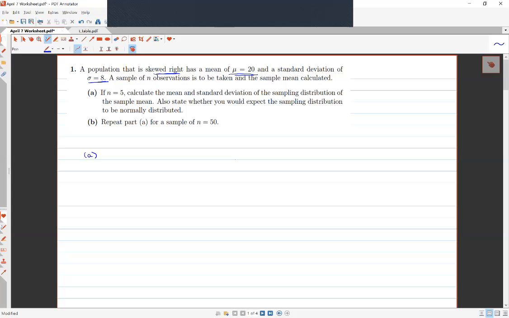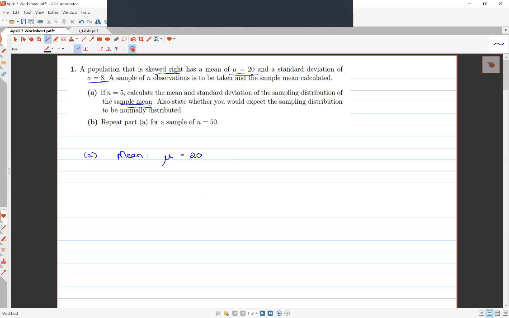So here is where you need to pay close attention because questions can ask for a mean and a standard deviation of a sampling distribution now, and it could pertain to 2 different quantities. It could still be referring to a sample proportion, and then you have formulas in terms of p hat, or it could be referring to the sample mean. And if it's referring to the sample mean, as it is in this case, then the mean of the sampling distribution is just given by mu.